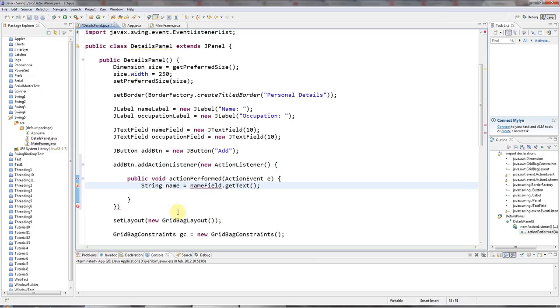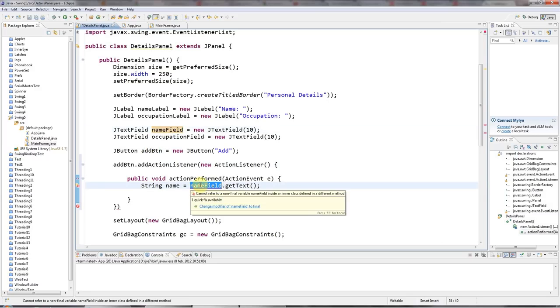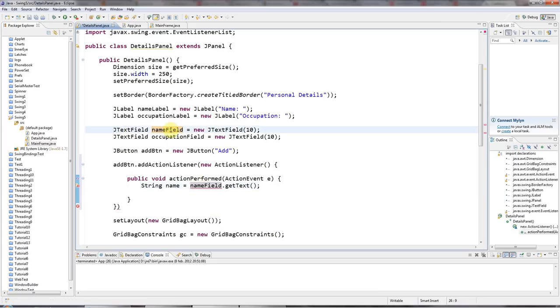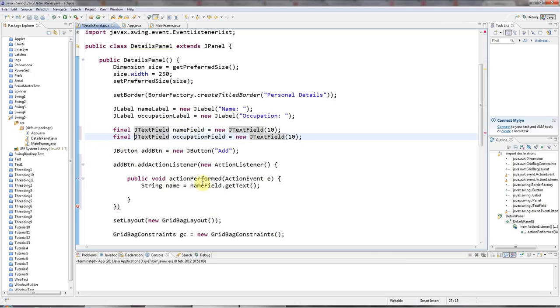Of course I'm not actually allowed to refer to nameField in here because it's a method of an anonymous class, and this is a local variable. So I could either make this an instance variable, or I could just make it final, which is what I'll do, and I'll make this one final too, and now I can refer to it here.